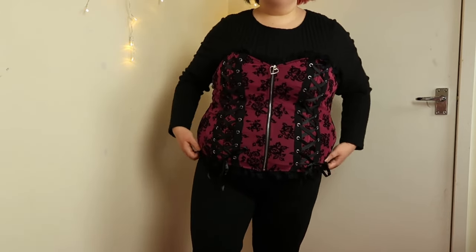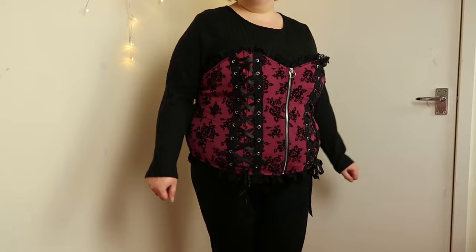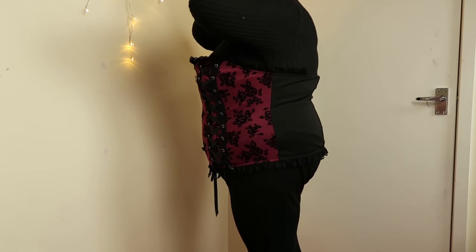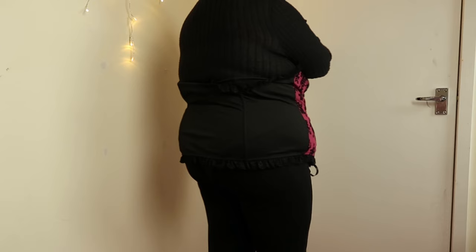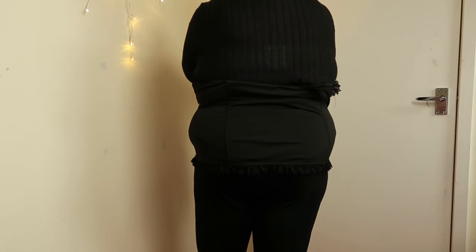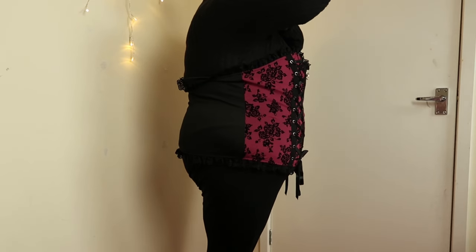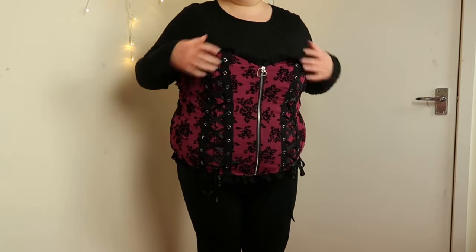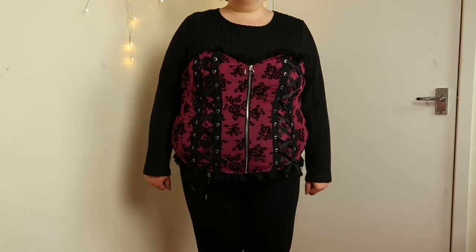I especially love the little detailings like the little heart on the zip - such a cute touch - and the lace detailings around the hem. The pattern doesn't continue onto the back, which is just plain black. I wish I'd tried this on over something lighter than my black bodysuit and leggings. The fabric is super comfortable and stretchy - I don't feel restricted at all. It's just like an accessory really. So if you're plus size and you've always wanted to try a corset but thought the fabric would be fixed and sturdy, definitely check out R Gothic because their corsets are comfortable.